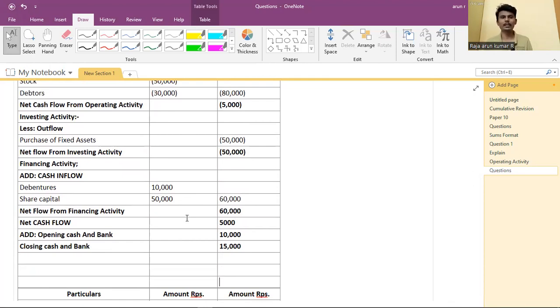There are two concepts and small concepts there. I will explain those concepts and do elaborate sums on Sunday, more than 1.5 hours. That class is a long class. Don't skip the Sunday classes. It's very important. I conclude with basic understanding up to advanced level. You will be able to understand the cash flow statement and score high marks in the examination. I hope you all understand the cash flow statement in the easiest way.